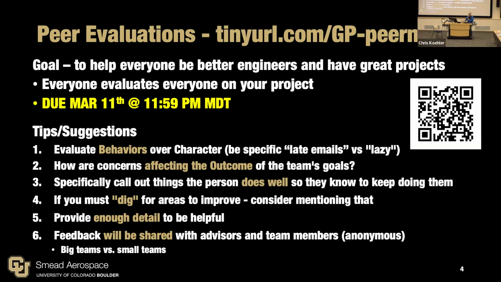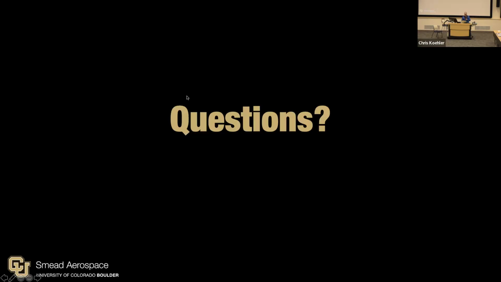Let's see, peer evaluations are due tonight at midnight. Please complete those. A lot of you have already done that. Again, you have to do it for every one of your team members. And you do need to be logged into your CU account to access that. So if you're having issues with that, that's probably the issue. You can find the link on Canvas, or you can scan it, but don't do it now because you're here to watch presentations. Any questions before we get started?